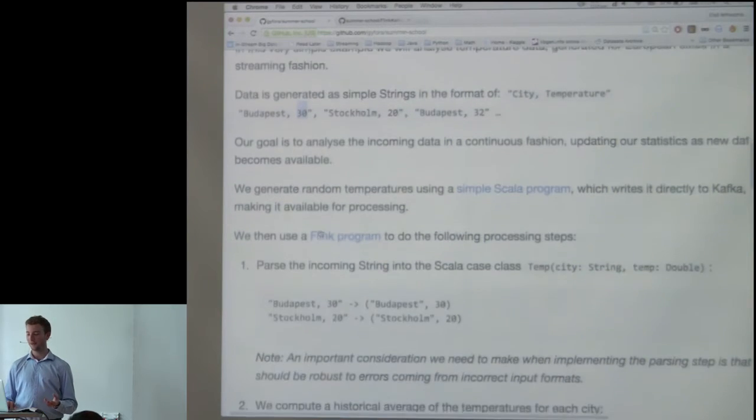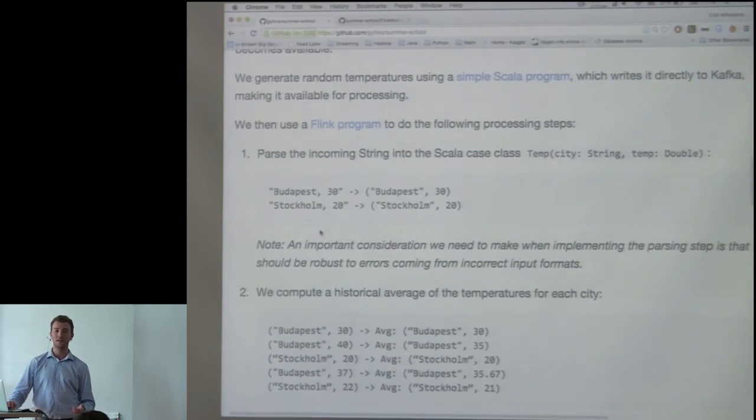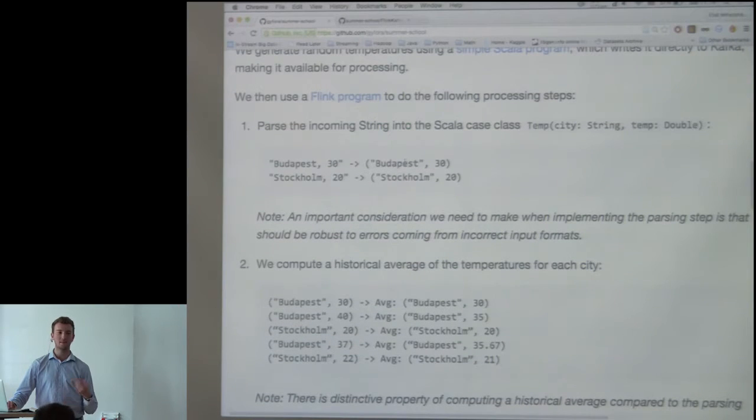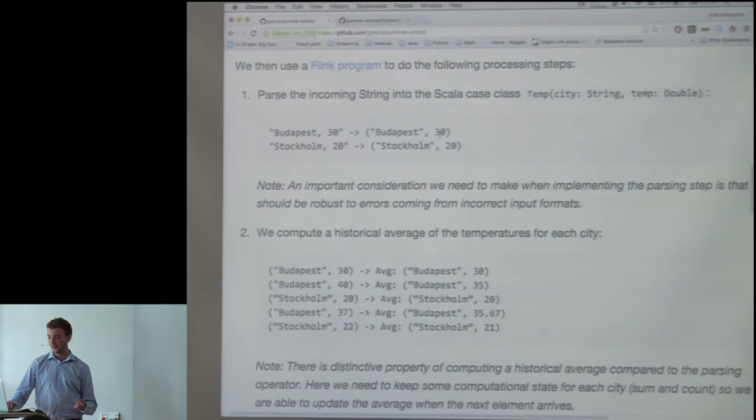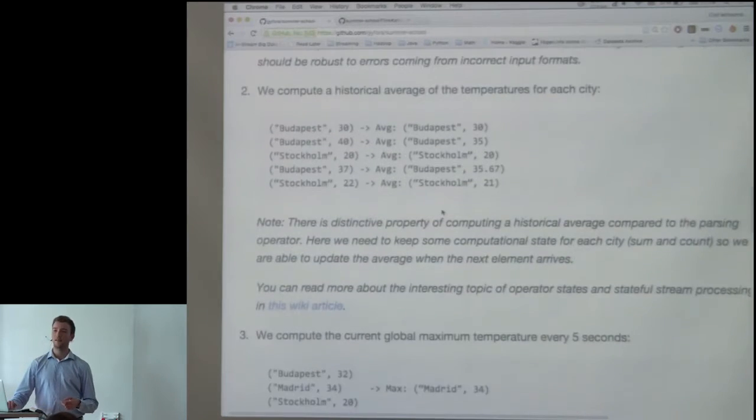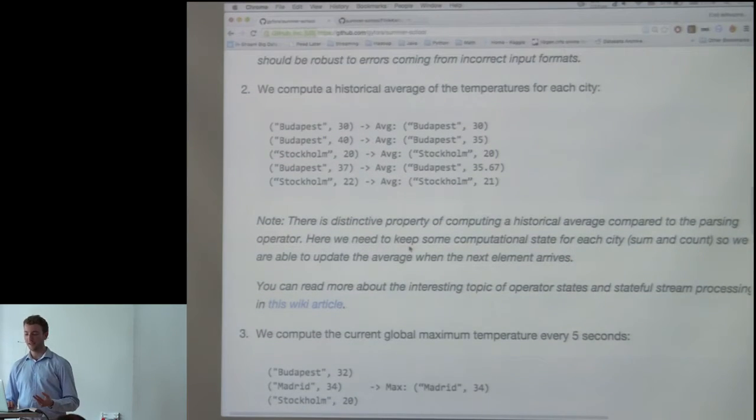So the next thing we want to do is write a Flink program that will read and parse these strings, and convert them to some format that can be understood for further analysis. The format will be Tuple2, of course, city and temperature. And then we will do two simple things. First, we would like to do a rolling average for each city of the historical weather data.